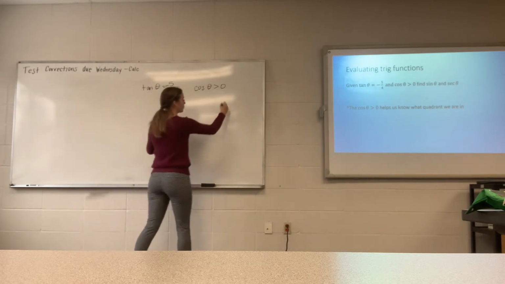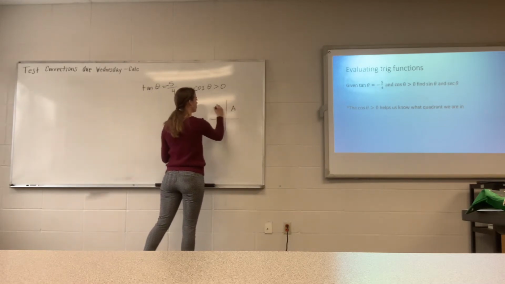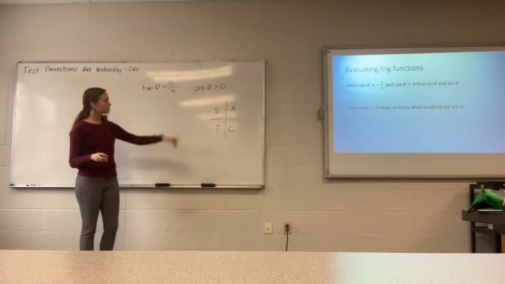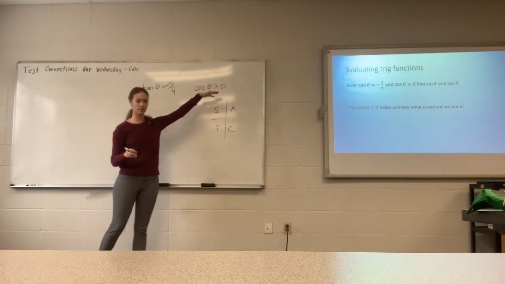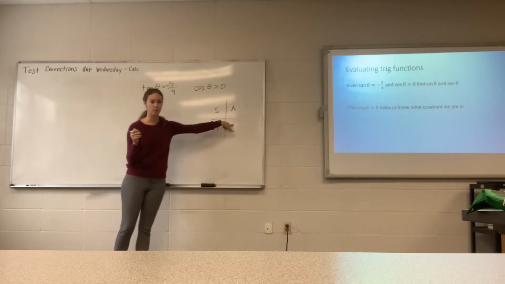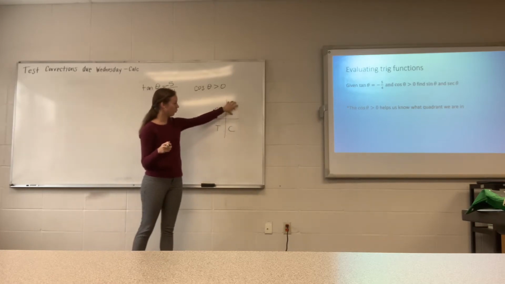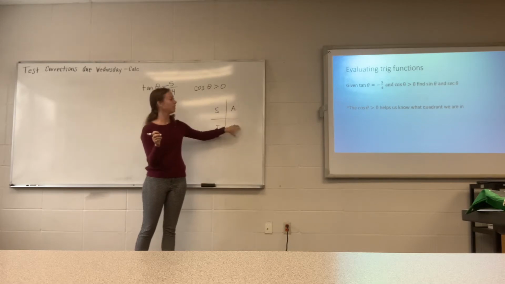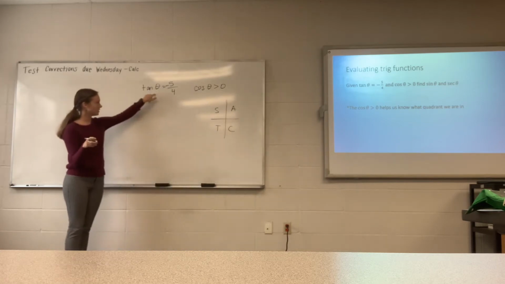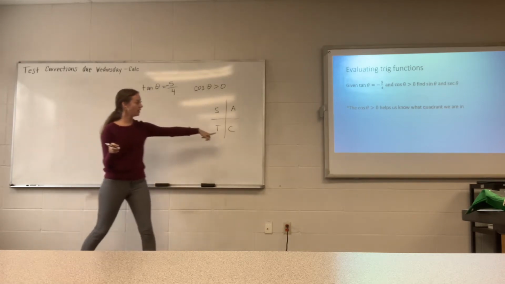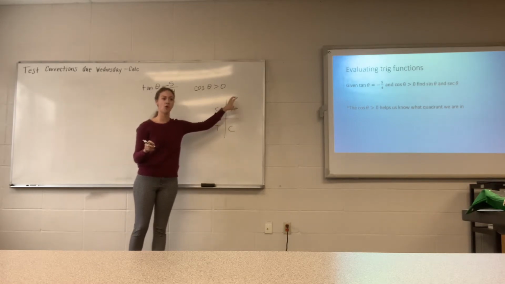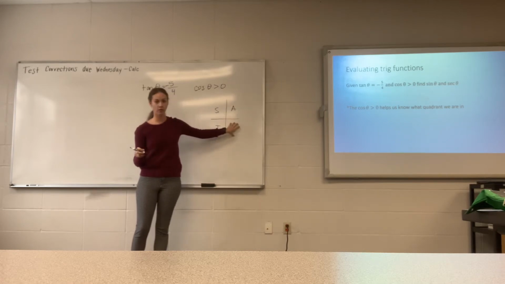If I first think about where my All Students Take Calculus, like what's going to be positive in every quadrant, I know if my cosine is greater than 0, that means it's positive. So I need to be in one of the quadrants where cosine is positive. So I'm either going to be in quadrant 1 or quadrant 4. But because my tangent value is negative, I know I'm going to be down here in quadrant 4, because here all things are positive. So right away, I know that I'm in quadrant 4.